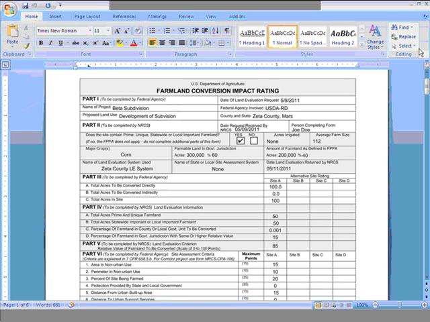And I want to stress here that this usually is a mutual discussion between the federal agency wanting this done and the NRCS person doing it, because it differs on the tools that this person has.